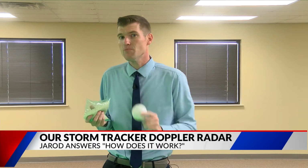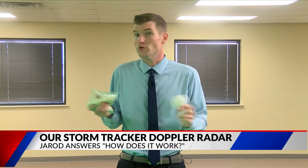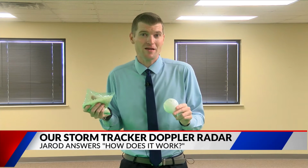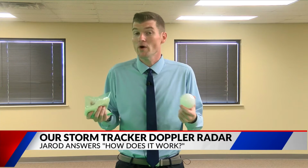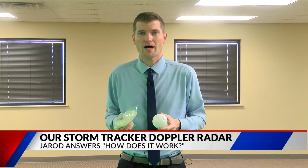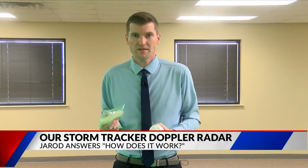Now, only about 80% of the radar's signal goes in one direction. The other 20% or so picks up other things in the atmosphere, especially on days when it's not raining, when there's nothing for the main radar beam to pick up. That extra 20% may pick up other things in the atmosphere: birds, bugs, smoke. And we call that oftentimes ground clutter around the radar site. And you see that from time to time. But the most important thing for us is what we can see weather-wise in the atmosphere.